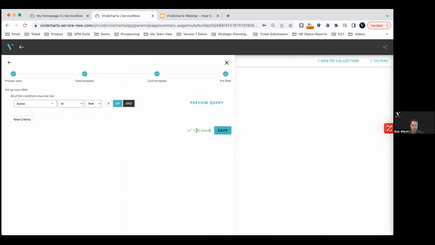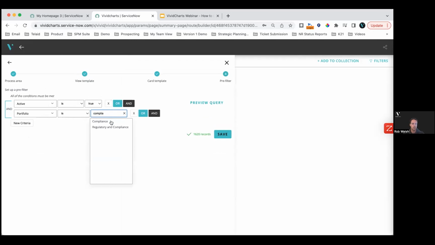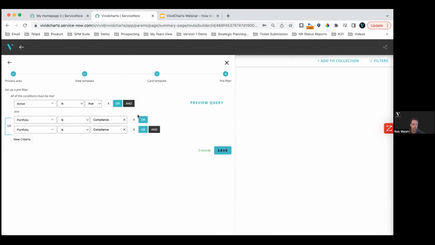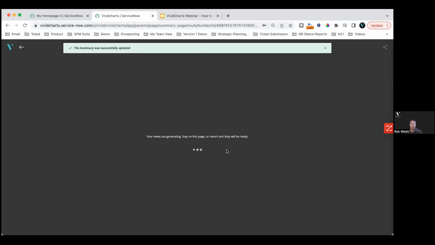But just so you can see it, we'll choose that card style layout. And in our demo instance, that's kind of an absurd amount of projects to show in one page. So let's start to condition this down. We've got a condition builder here where we can essentially just pre-filter the view that we're going to get. So let's say we have a stakeholder who is only interested in the compliance portfolio. And actually, we don't want to do and, we want to do or the operations. So that gives us 8 records. That's a much more reasonable set to work with. So that's already set up, and we can click save.